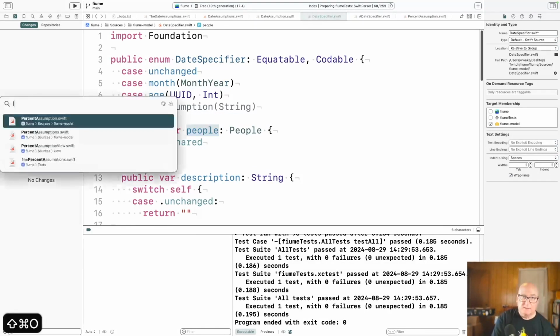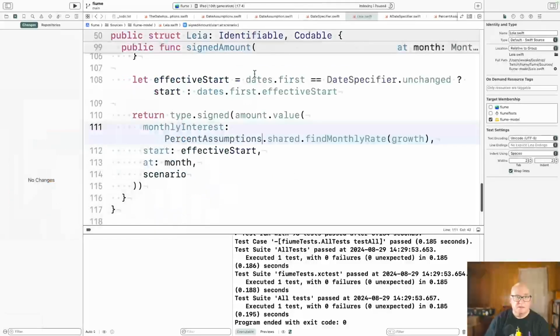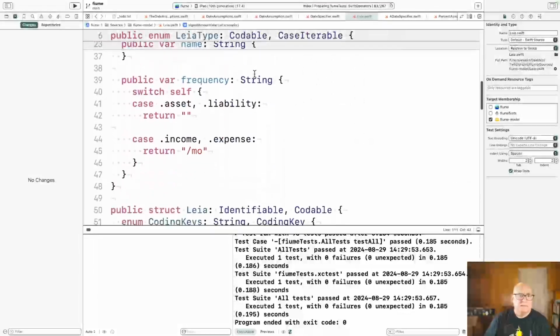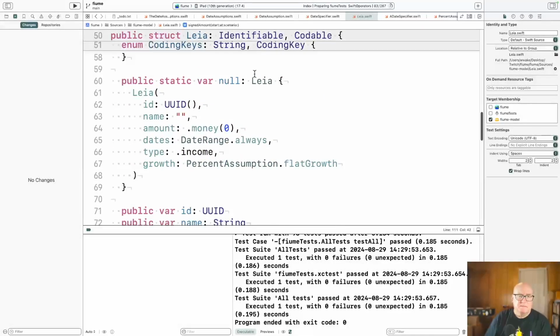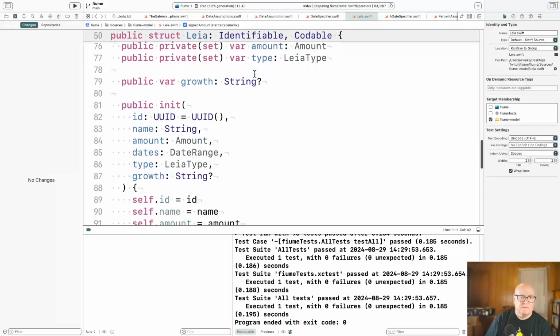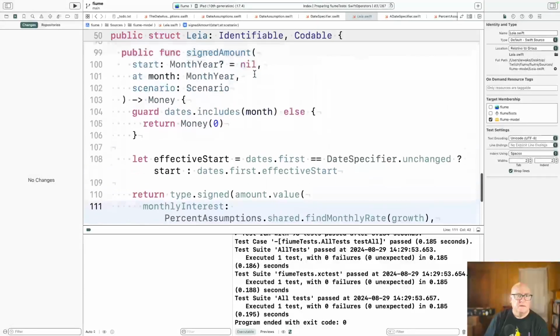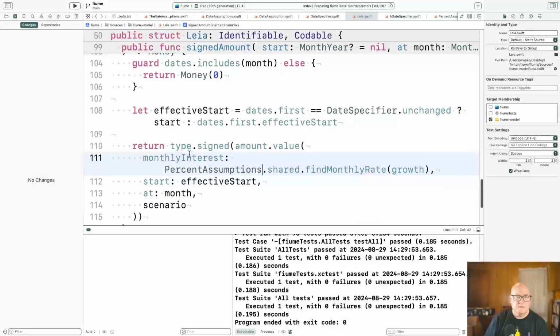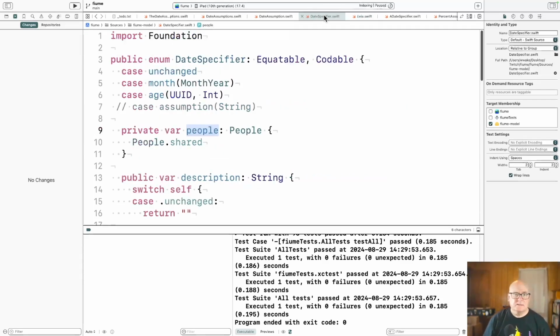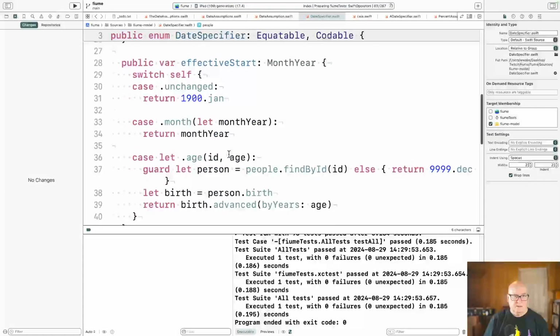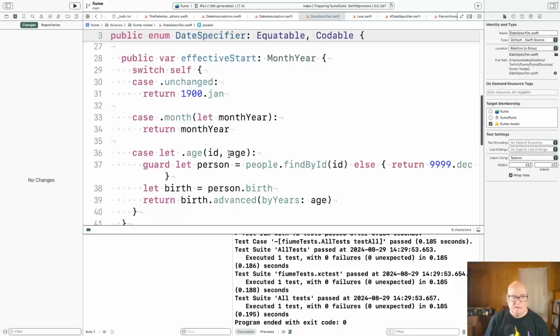Where would it be? Leia would have an example of using assumptions. Maybe. Yeah, so Leia has to use percent assumptions. I think our date specifier is going to have to use the real assumptions too. Okay, do we have enough information?